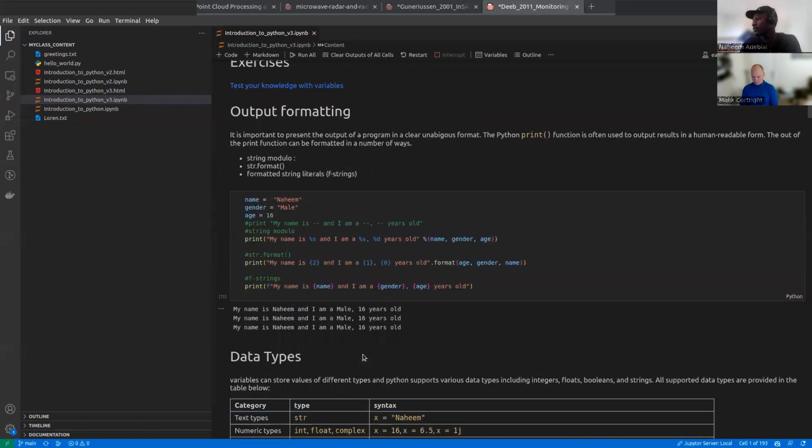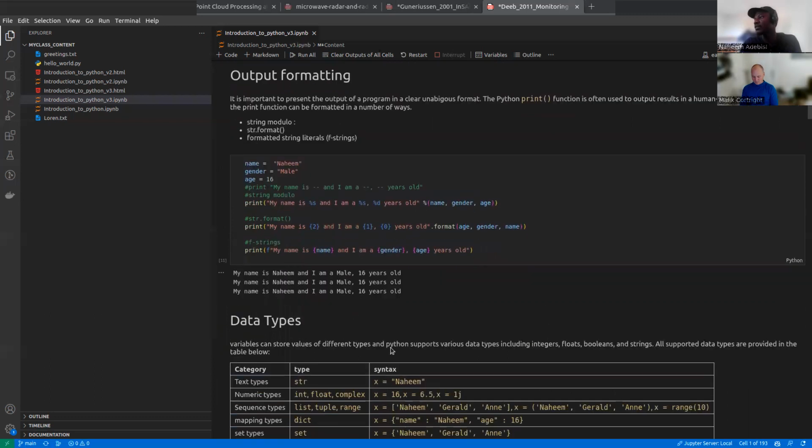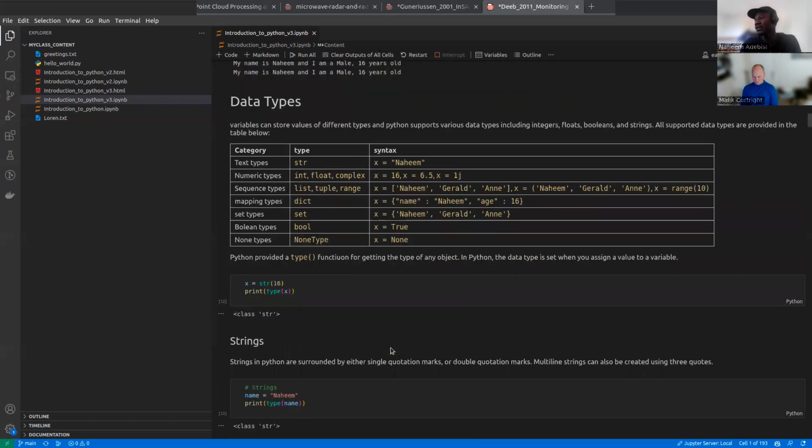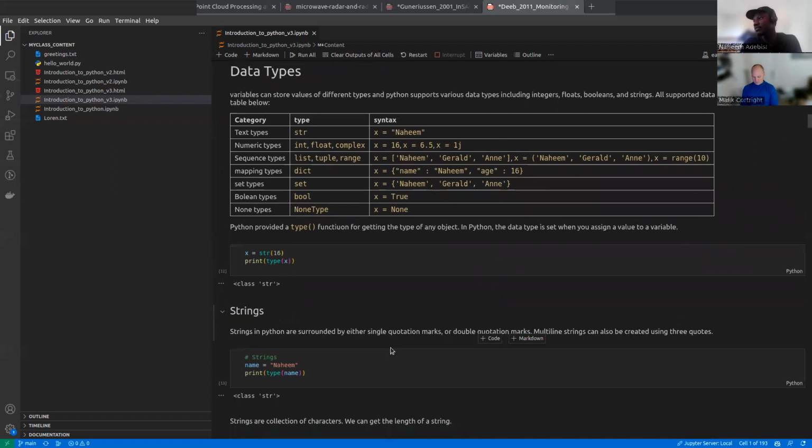We briefly looked at how to format our output in different ways, using the string modulo, the string.format method, and then the very common f-strings method.